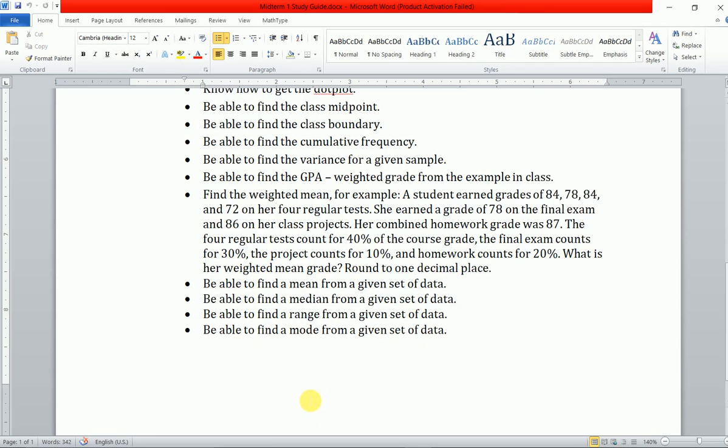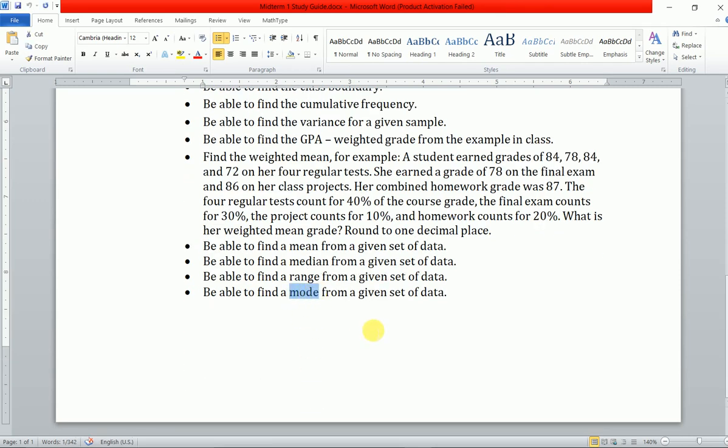And the mode is what? The mode is just the number that has the highest occurrence in that data set. So for example, I have 2, 5, 6, 9, 10, 2. So the mode for this data set is 2 because 2 appears 2 times, and this is the highest. Everything else just has one appearance. Okay, so that is the mode for this data set.